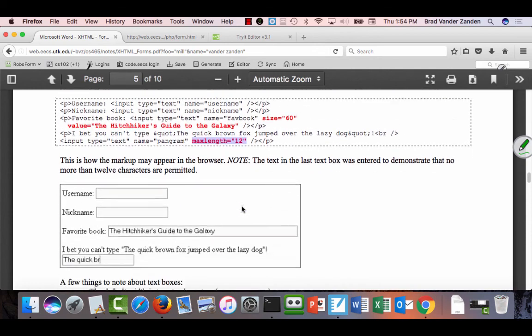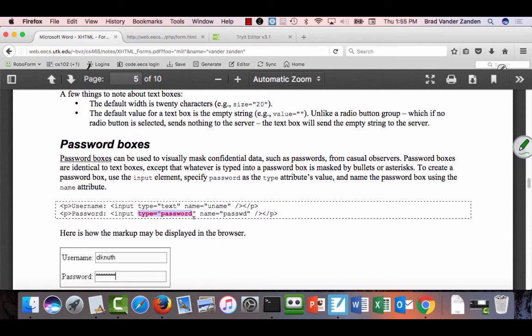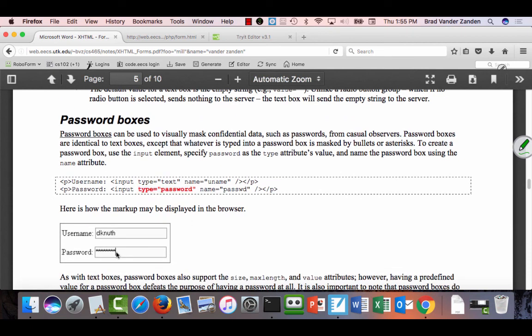Then there are password boxes. The type is password rather than text with all the same attributes. And it will appear as a set of asterisks rather than as text. This is very important. There is no security here other than visual security.